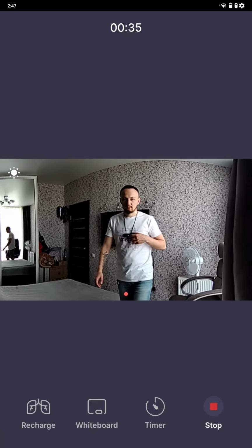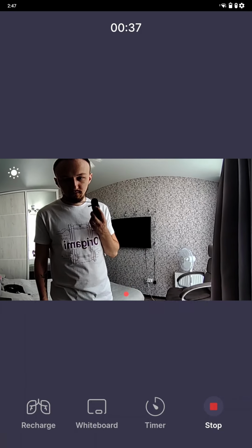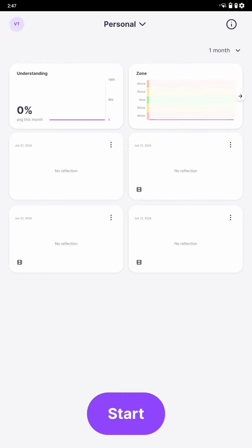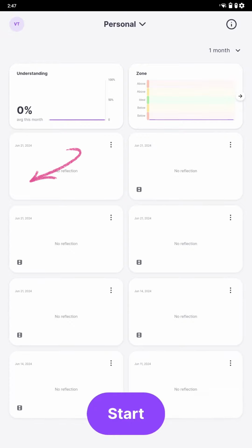Stop recording the video by pressing the recording button again. Click Done to return to the dashboard. After processing, your video will become available.